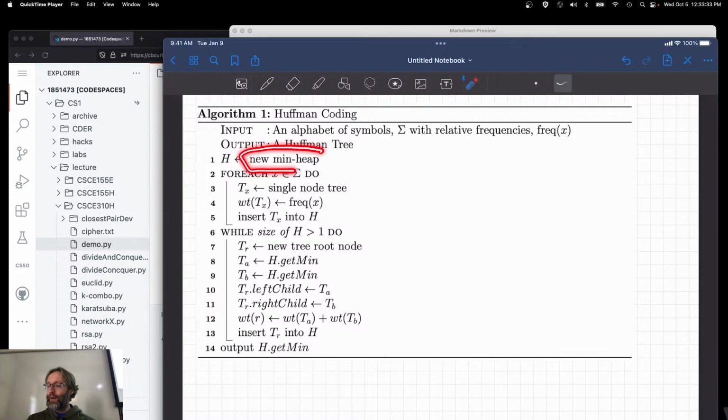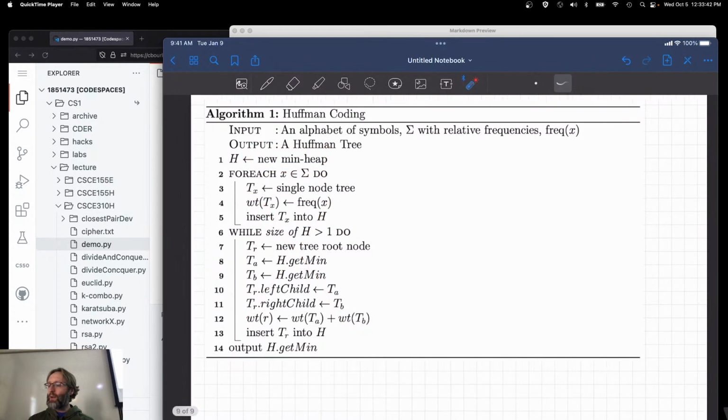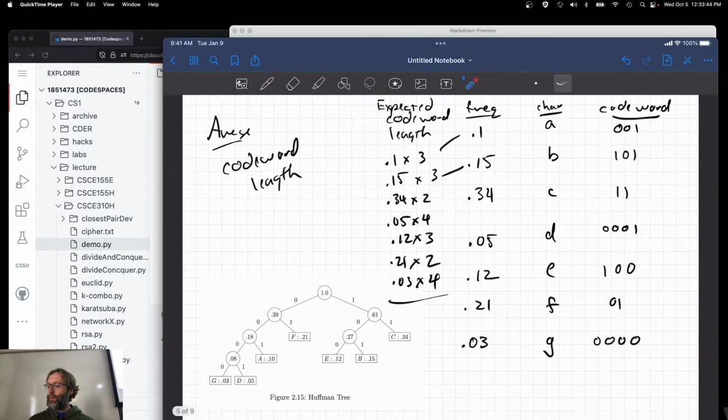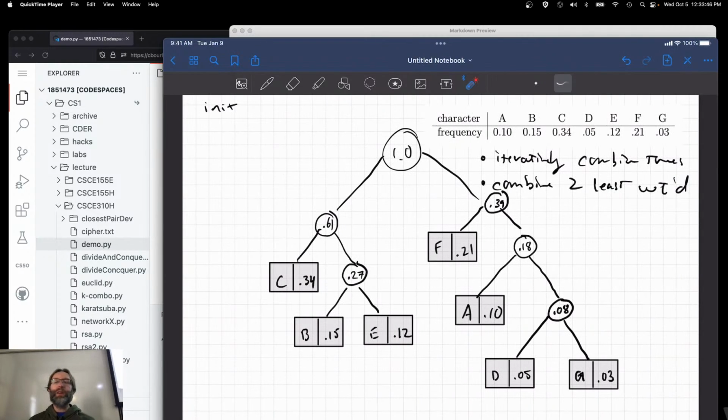Cool. What is this thing right here? A Min Heap. Ignore the rest of the algorithm for a moment here. Why would we want a Min Heap? Let's go back to our process over here, where we put all this stuff together. What was I doing? I was pulling out the two minimum frequency nodes at any one point. Once we combined those, then we had 0.8, and then the other smaller one was 0.12, combining into 0.18.